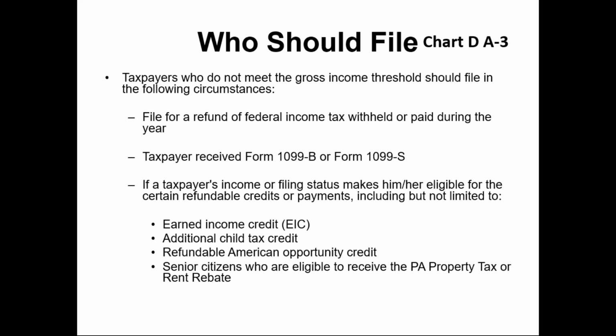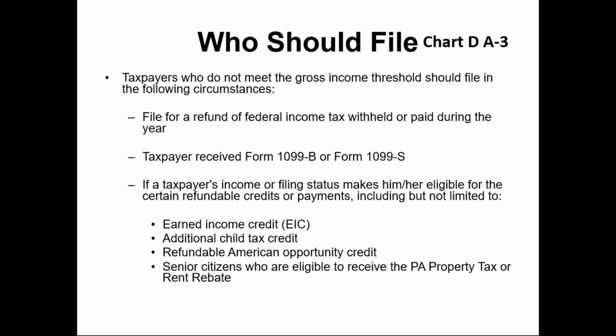Also, if you had any sale of property and you had a Form 1099-B, which would be from a sale of stock or security, or if you had a property sale, it doesn't happen all the time, but every once in a while, a property sale will generate a 1099-S, which is for a sale of a residence. If the transaction is your primary residence, typically an individual will not get a 1099-S. It's more so for any type of rental or commercial property. But if a 1099-S is received by a client, they must file an income tax return.